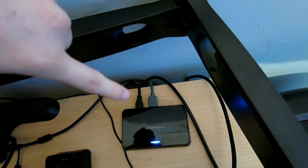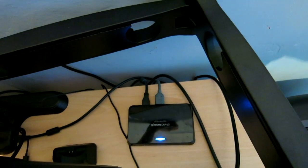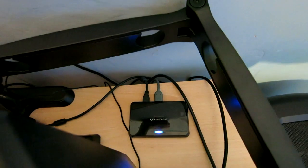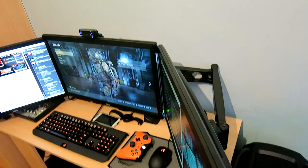Right, other side, so that was just that stuff. Over this side, we got my capture card. I get asked about this a lot. This is what I use to record all my gameplay and footage from PC and Xbox. I'll show you how I have that set up in a second. That is an AVerMedia ExtremeCap U3 capture card. Very expensive. You need a splitter to go with it.